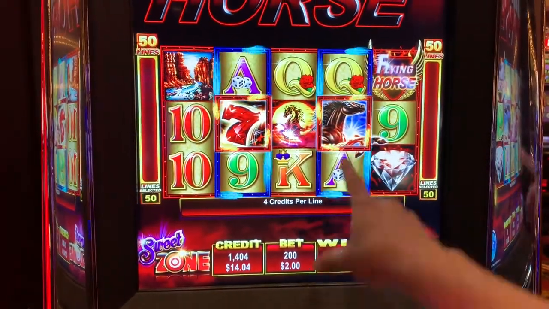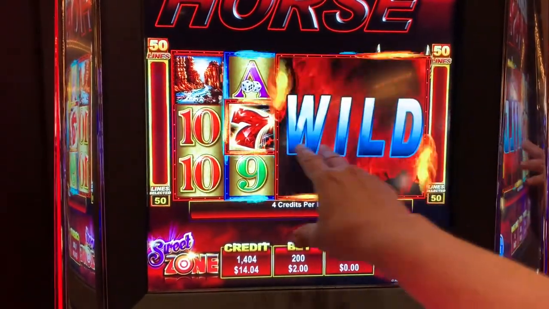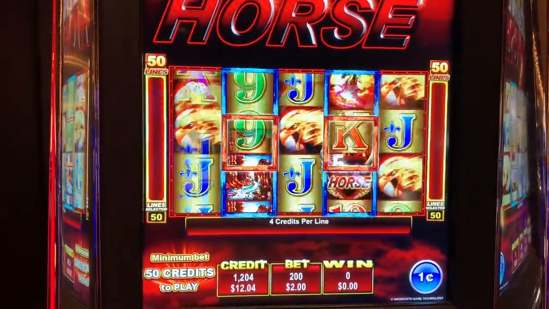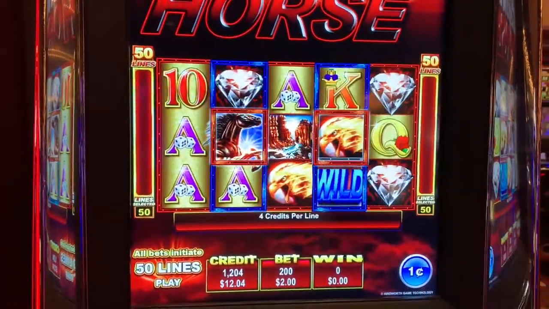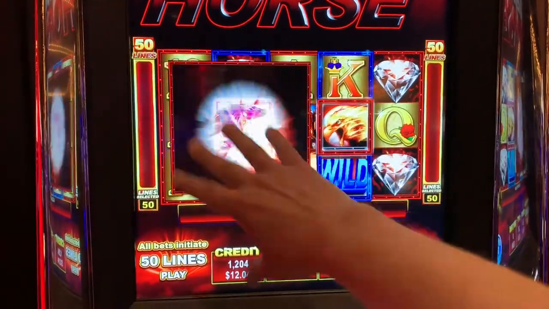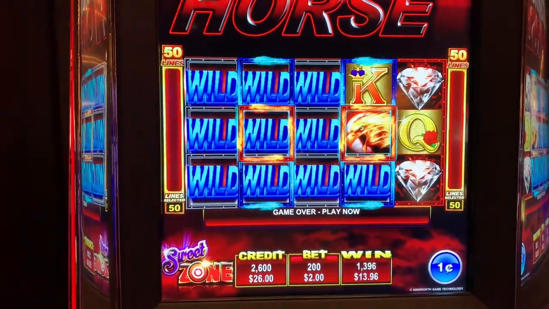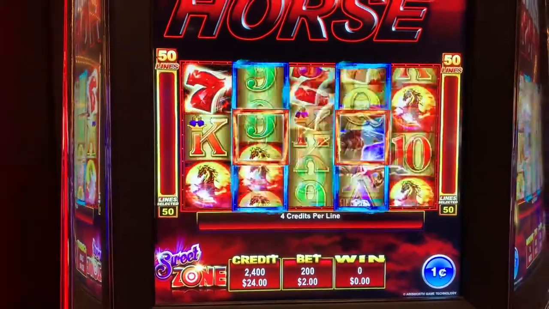Sweet. Now see, that's where the backdoor sweet zone on the right doesn't help at all. See, you want it on the left because there it is on the right and it didn't pay anything. Now, oh, sweet rat. See, now if he shows up there, we probably get our goal and cash out. $13.96, we're hanging around on Flying Horse.